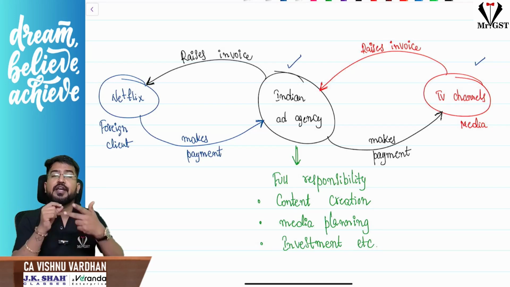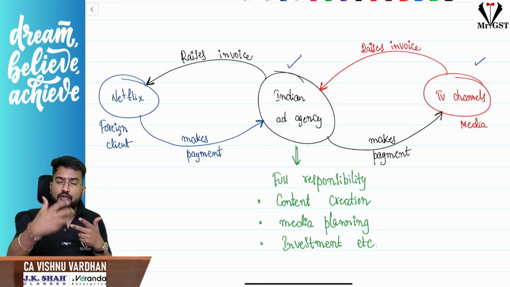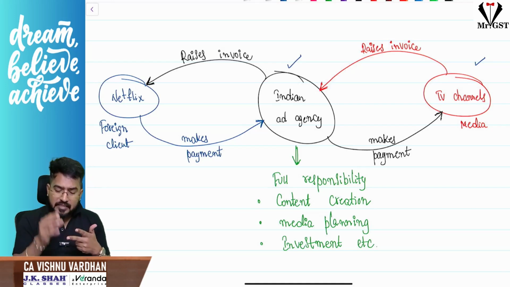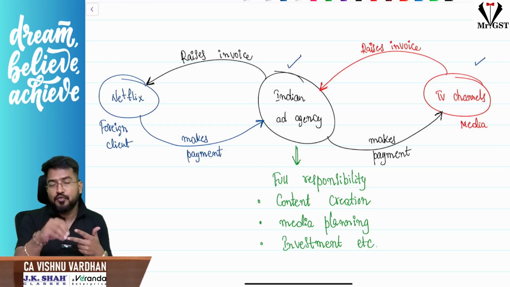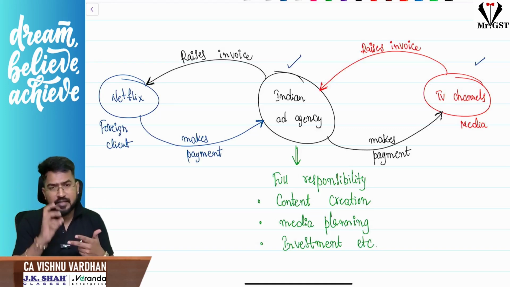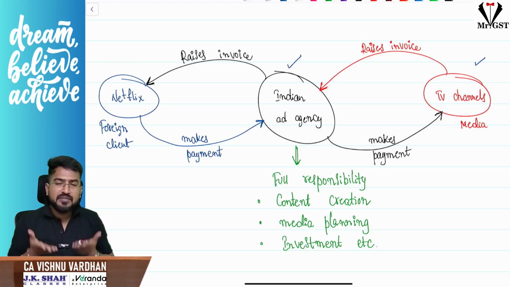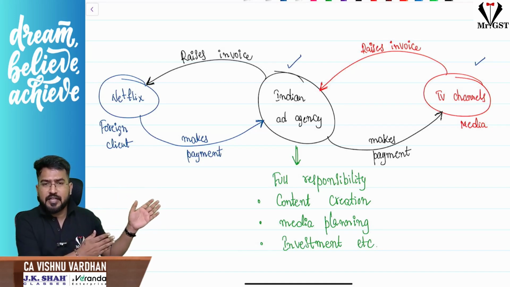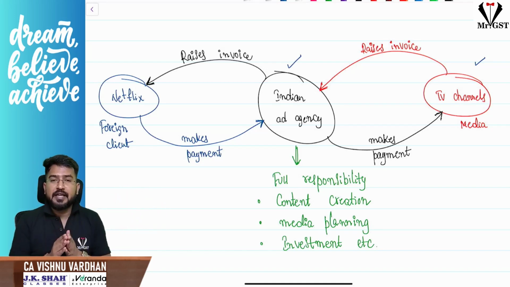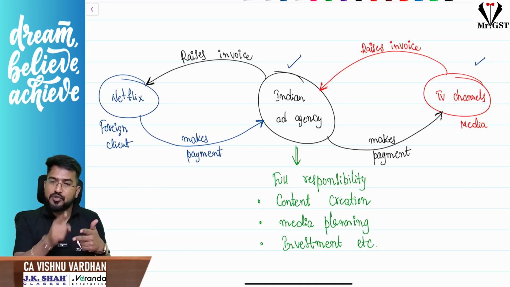This is another clarity. Next, another issue is, sir, for this Indian ad agency, who is the recipient? Who can we call the client? Who can we call the recipient? Sir, for this Indian ad agency, the services are received by, can I call the representative of the foreign client, the Netflix representative, anybody in India, customer? Or the Indian audience, the targeted audience of Netflix, can we call them customers for this Indian ad agency? No sir. Who is paying consideration to this Indian ad agency? Indian ad agency is getting payment from the foreign client, that is Netflix in the example. So for the Indian ad agency, the customer, the recipient is the foreign client who is liable to make payment of consideration. So that fellow is the recipient.